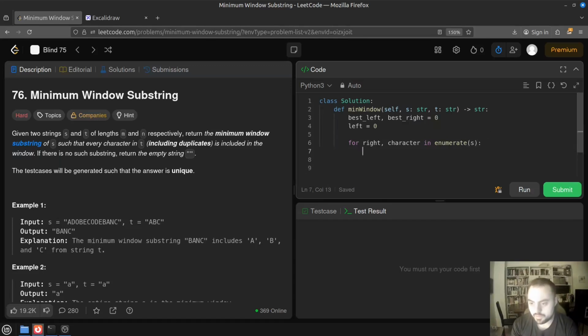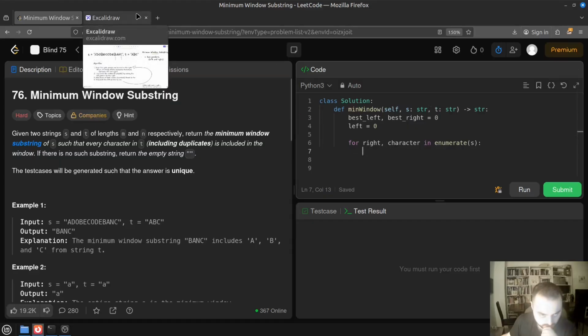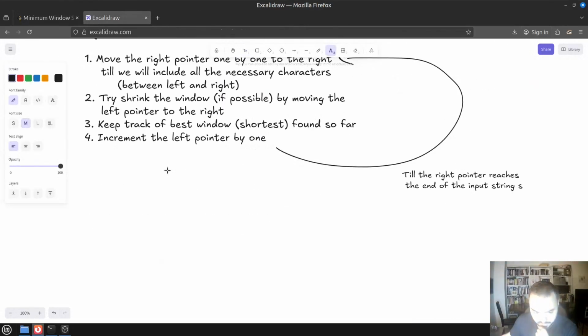And now we will have to somehow be able to tell if there are already all the necessary characters from T inside our window. How can we tell it? Okay, so that's the next question.